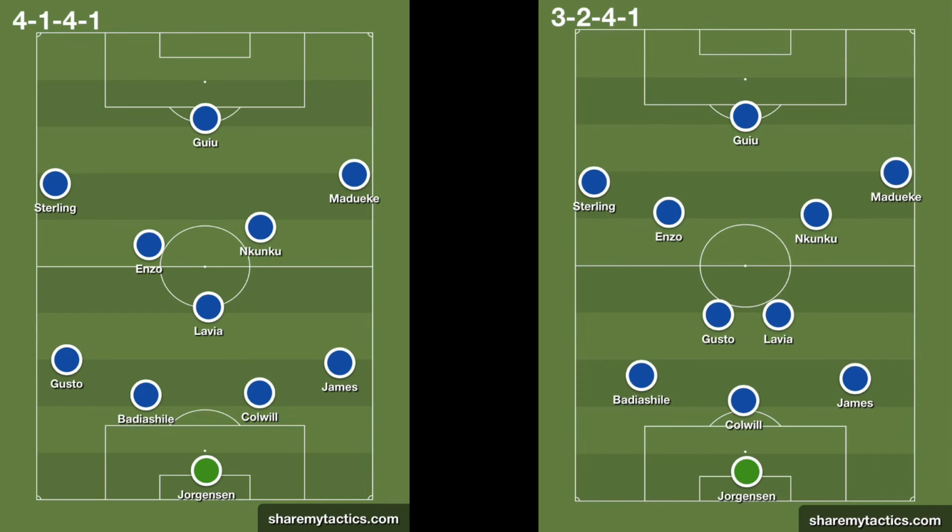This was the starting lineup that we had from this game, so a little bit different in a few ways. We had Colwill starting at right centre-back, so he would become the central centre-back when turning to that 3-2-4-1 in possession. Gusto still inverting from that left-back position alongside Lavia in that double pivot. This time we got to see Enzo as that left centre-mid with Nkunku as that right centre-mid. Enzo dropping a little bit deeper, but we'll talk about that in a bit.